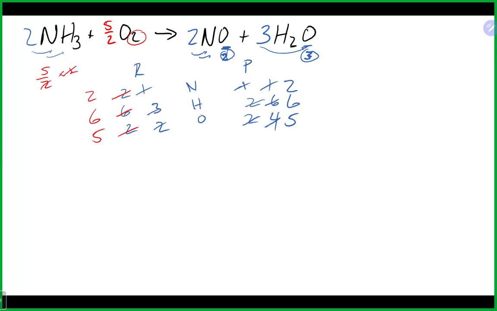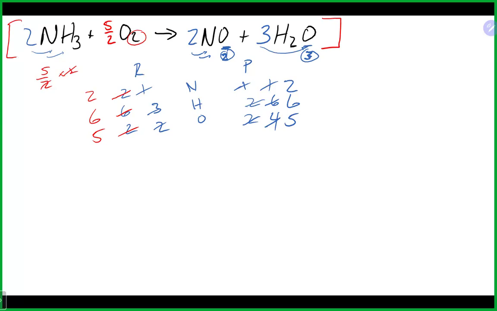So you will oftentimes come across this when you're balancing an equation. Sometimes you may have to use a fraction to balance an equation, and that's perfectly acceptable. What is not acceptable is leaving the fraction. So you have to clear the fraction when it's done. So this would not be considered a properly balanced equation, but we do need to get rid of the fraction.